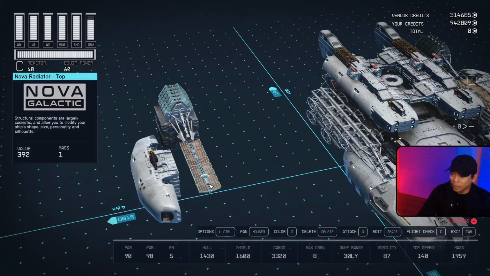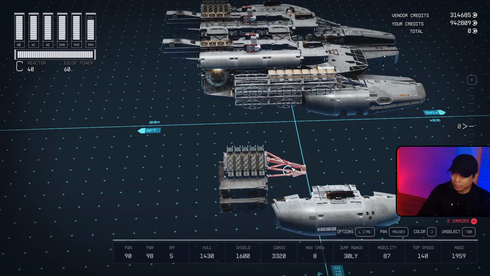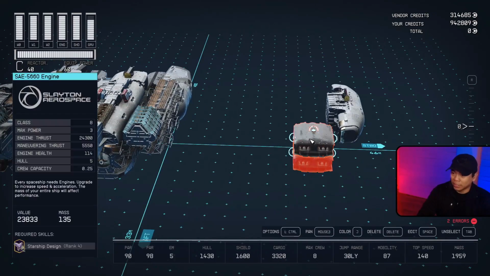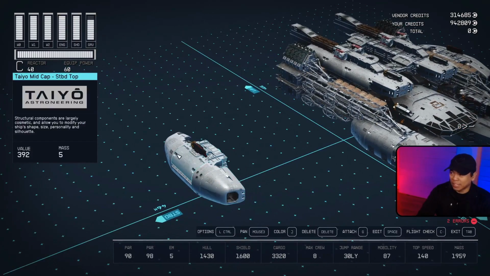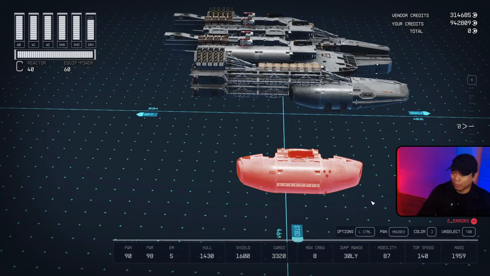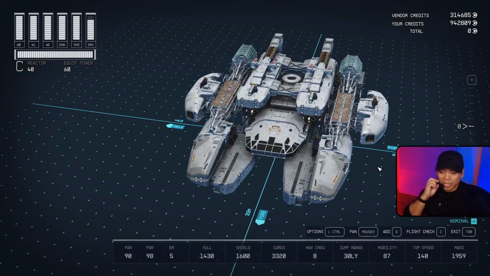It's been a while, guys. All right, let's take the two Nova radiator tops, place that on top of the Nova bracers. Get our Nova struts right there, Nova Tech radiator, and our two sets of engines for the right side, or the starboard side. All right, then let's finish it off with a set here with two tail mid caps, a braking engine, and a tail cap on the back with an equipment plate and Vanguard Obliterator auto projector on top. Highlight all of that, move it over. There you go. And that is your Infinite complete.